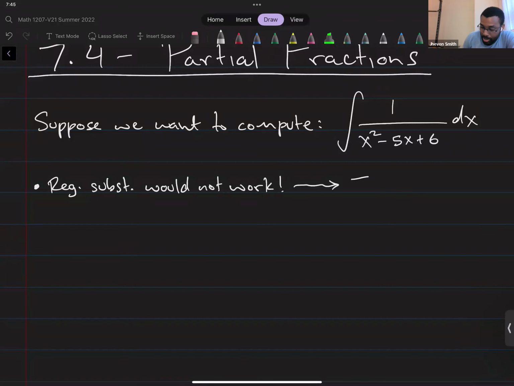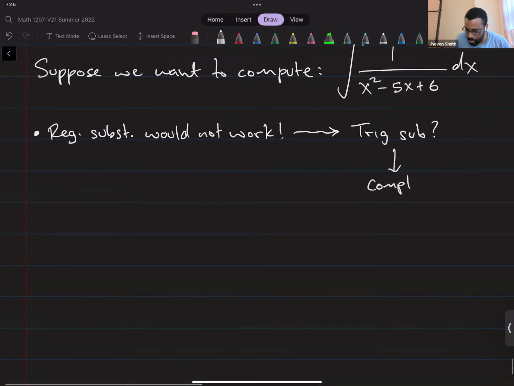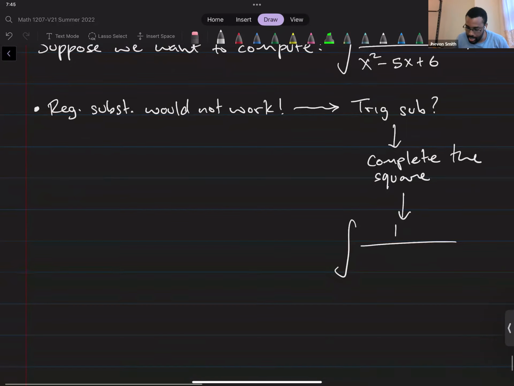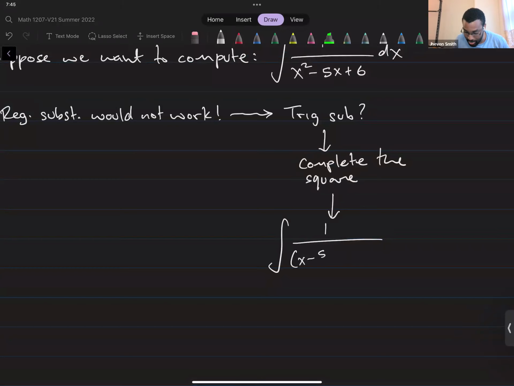So here's where you bite the bullet and you're like, okay, trig sub maybe? Okay, if I'm going to do a trig sub, then I need to make sure I have expressions that look like x squared plus a squared, or x squared minus a squared, or a squared minus x squared, which means I'm going to have to complete the square. So that would lead me to the integral that looks like, okay, completing the square, this is going to be x minus 5/2 squared. And if you were to multiply this out, you'd get 25/4 here. So the constant term is going to be 6 minus 25/4, which, since 6 is 24/4, is going to end up being minus 1/4, after completing the square.